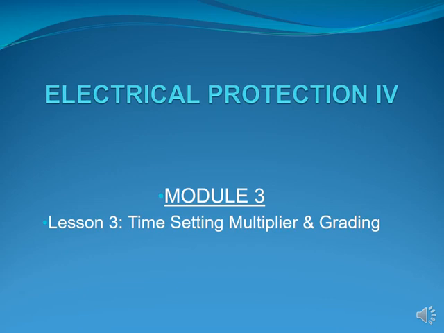Now, in lesson one, we introduced the concept of our IDMT relays, and in lesson two, we really went into some calculations and a few examples on getting what we call our IR. Now, in this lesson, we are going to look at our time setting multiplier, and we are also going to look a little bit into the grading. Then in the last lesson of this module, we are going to start doing some calculations on our radial systems.